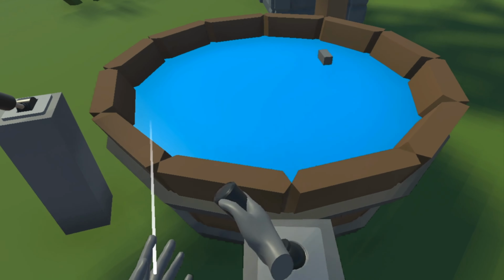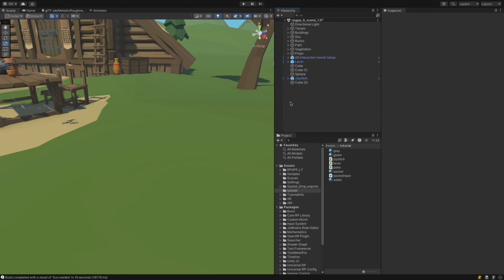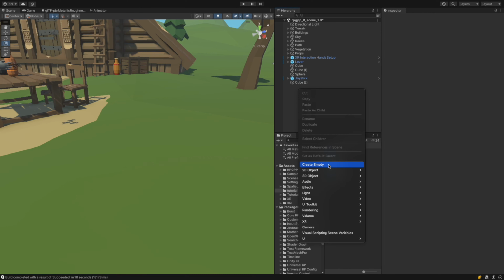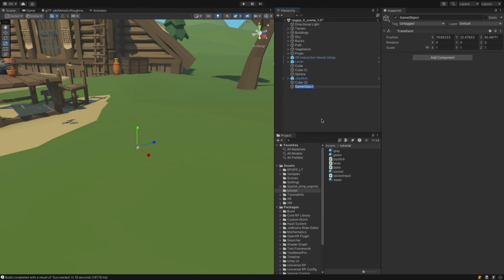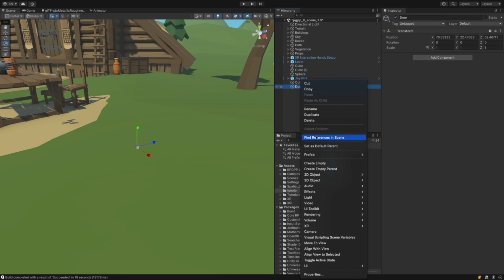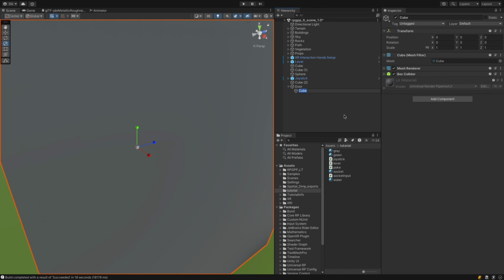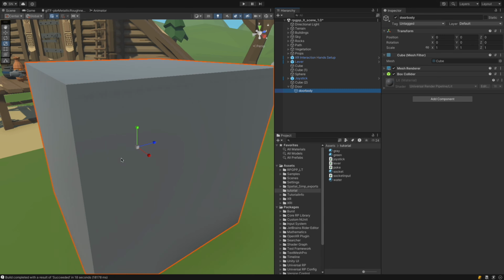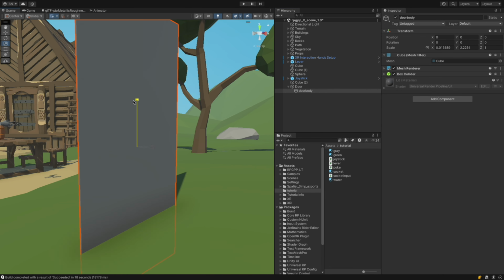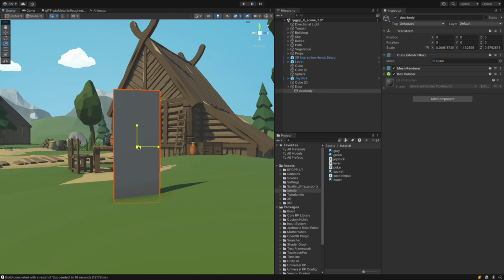Let's learn how to build a door. So first, create an empty object called door, and then I'll add a cube as a child and make it a door, and then I'll add a sphere as a handle.